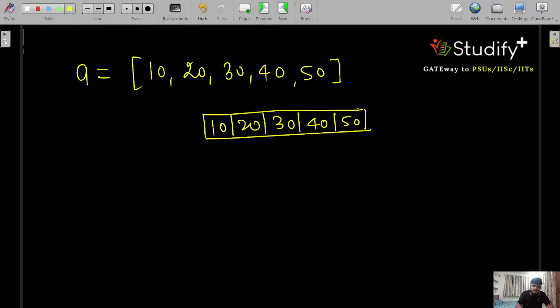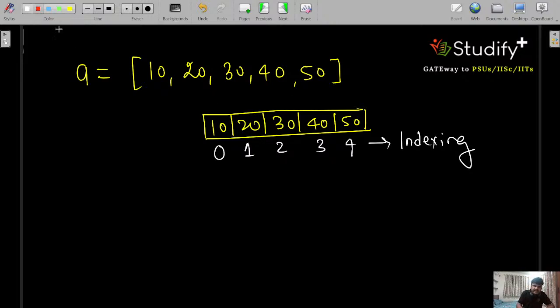You know that normally, whenever we learn programming, the indexing starts from 0: 0, 1, 2, 3, 4. This is our indexing, and using the indexing, we can access any element.